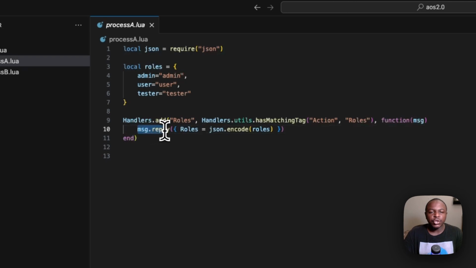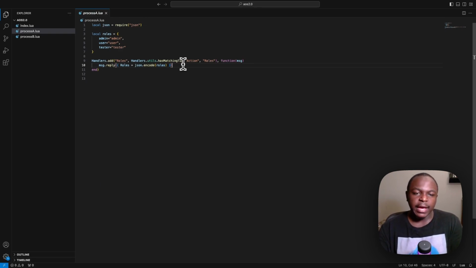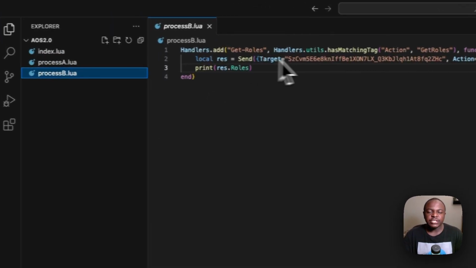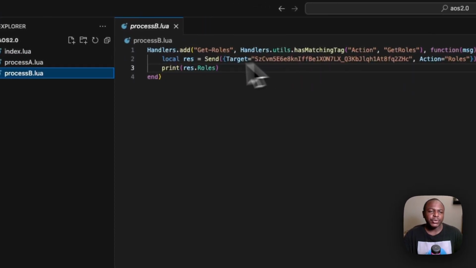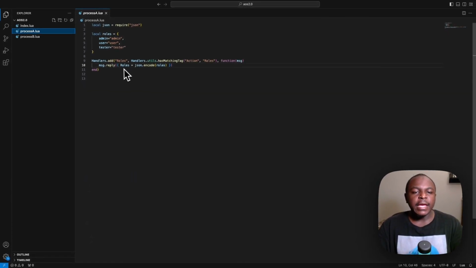There is this new introduction called message.reply. Not to confuse with handler.utils.reply, which is a different function. Basically what happens in this case is this message that gets sent to process A has a reference, so that when you do message.reply, it references back the message that was sent.